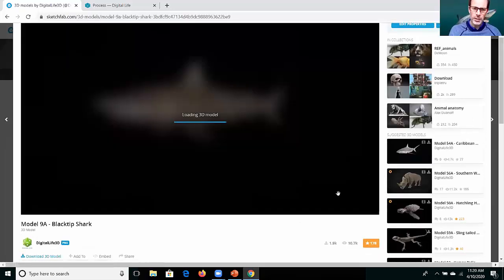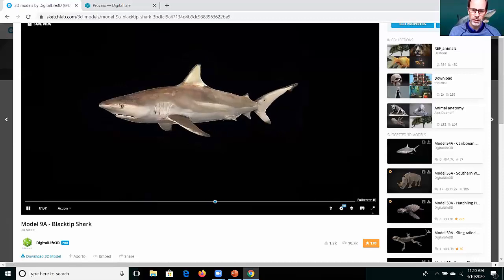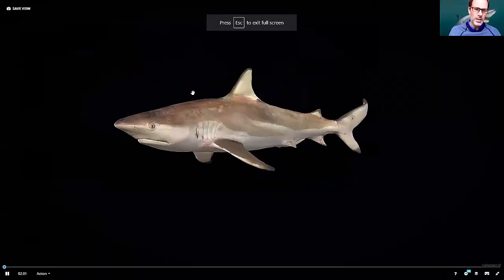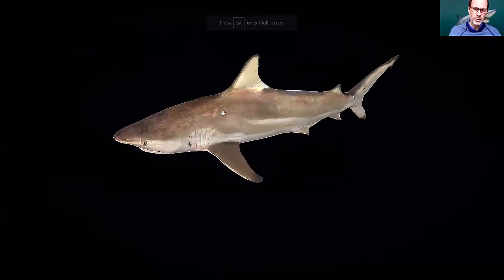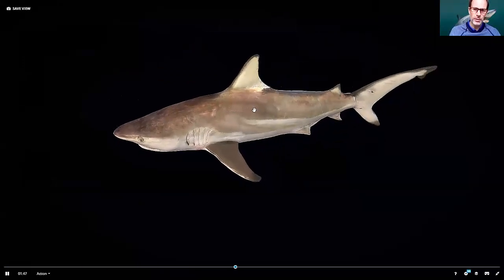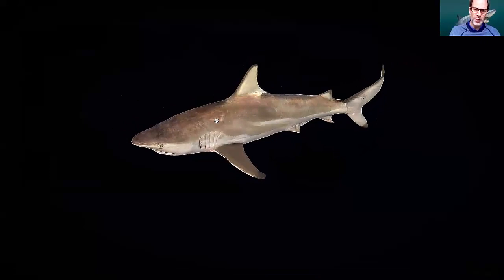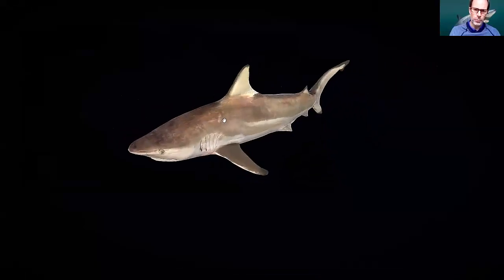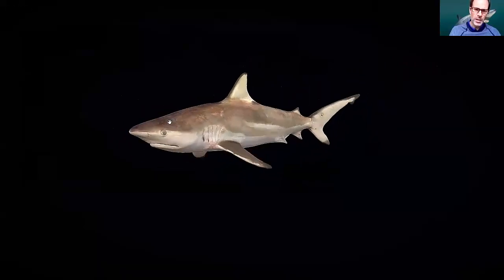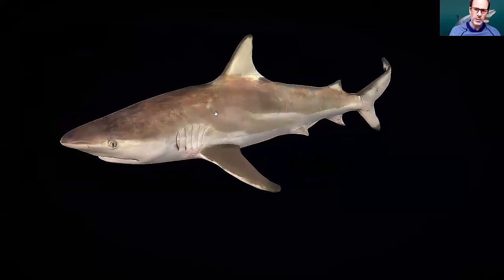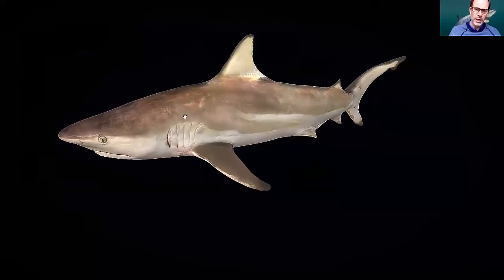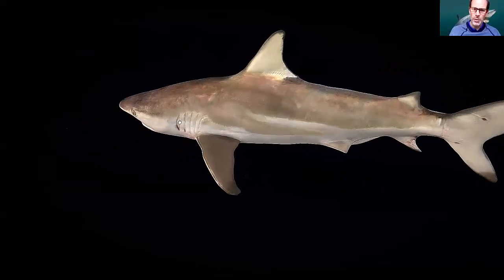Blacktip sharks are small, active, piscivorous sharks. They live in South Florida and all the coastal regions of the world. This particular individual is colored brownish because it was captured in an area that's more brownish or brackish water. And with this, we can zoom into the animal. We can see little details. We can see the gills. You can see the lateral line. You can see the motion of the animal.